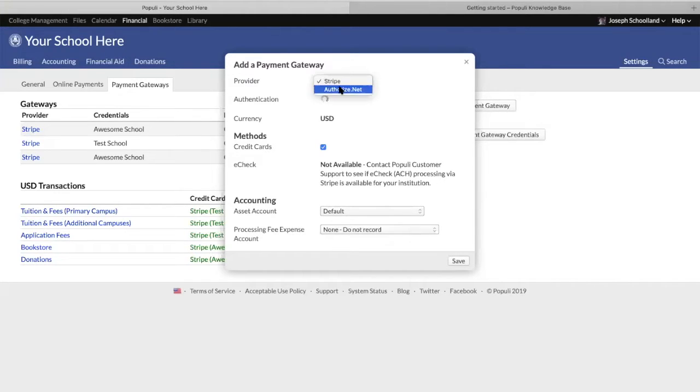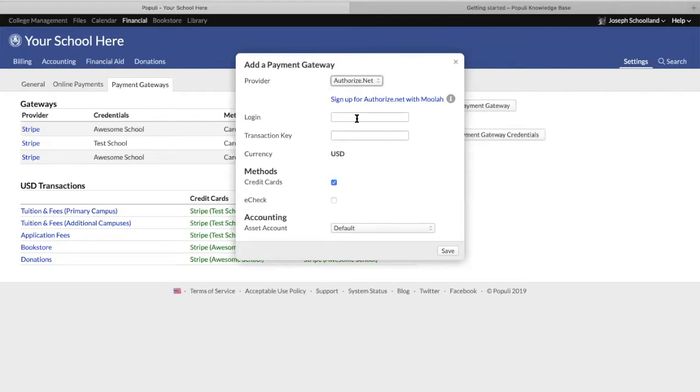The second way is authorize.net. To do authorize.net, we do have an option here that's very specific, signing up with authorize.net. And there's some special pricing here. So you can look into that on your own. If you're already connected to authorize.net directly, then you have to go to them. There's no real form except for this little handy form of the MULA thing. Then you have to go to them and enter your login and transaction key.